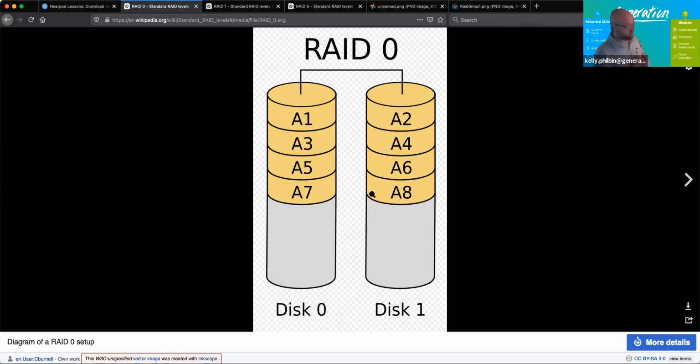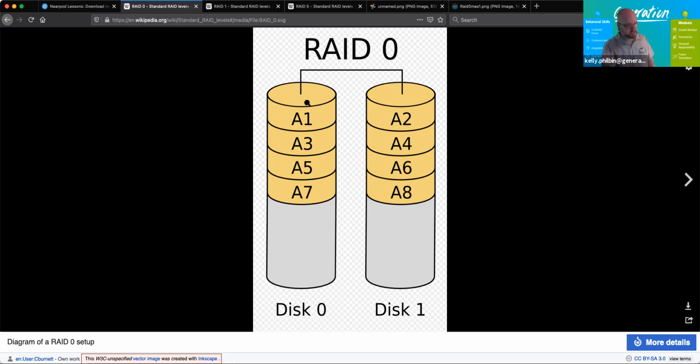However, it has a very big weakness, and that is if a single one of these drives fails, all your data is lost. You have lost everything. This doesn't have to be only 2 drives. You can have a RAID array of 5 drives, 6 drives, and it would do the same thing. So if you had 5 drives, it would put a bit in disk 1 first, then disk 2, then disk 3, then disk 4, then disk 5. Then it would go all the way back to the first one, putting a bit in every single one of them. And it just keeps going down the line.